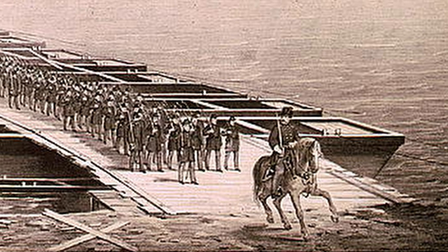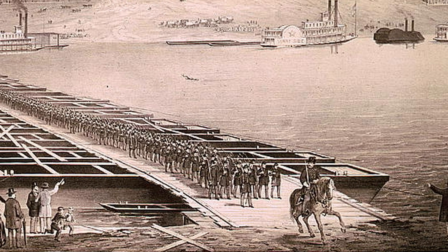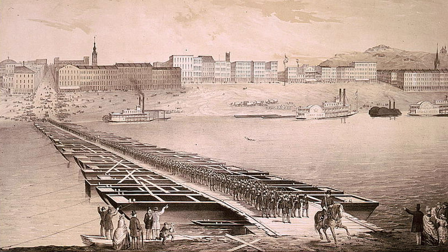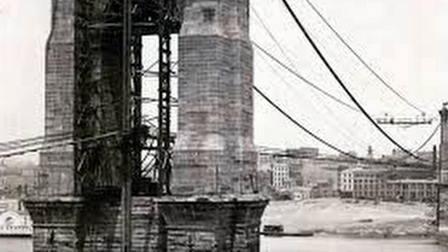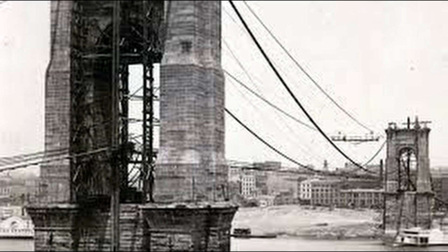The Civil War was a turning point for the bridge. The Union Army constructed a floating pontoon bridge across the Ohio River here, and this showed just how critical such a crossing could be. Seeing just how useful this bridge could be led to increased investment and a full restoration of construction efforts. Unfortunately, extremely high inflation following the Civil War led to cutbacks. While the construction effort was increased, the materials costs had to be cut. The main suspension cables were made smaller and lighter to save money, which also made them considerably weaker. Also, a less strong bridge deck was put in place than was planned. Fortunately, the towers, cable stay elements, and the steel truss structure were all built to full strength. This allowed them to come back in 1896 and make some changes.